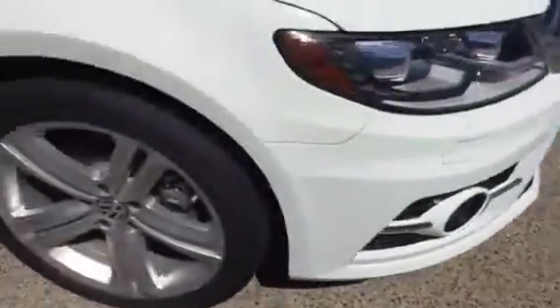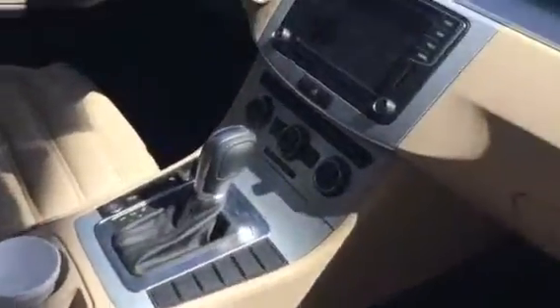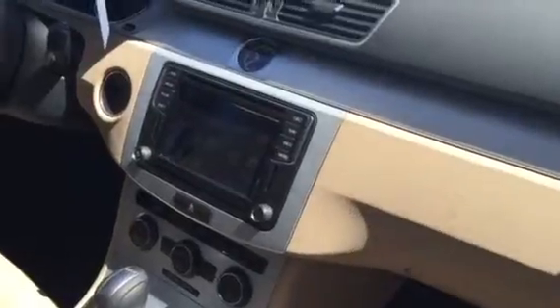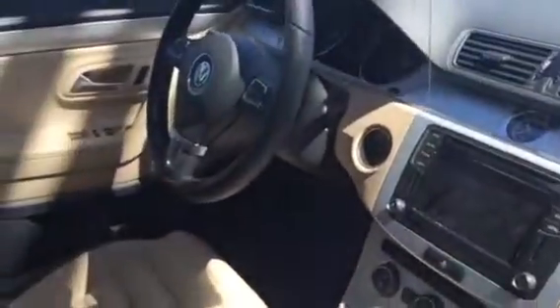It does have the nice little round fog lights in the bottom. Take a little step inside here real quick. Two-tone interior, automatic seats on both sides. You have a nice little parking brake, push button start, navigation with the MIB2. What that means for you is that you're going to get Android Auto and Apple CarPlay. Bluetooth radio, cruise control, automatic one-touch windows. A lot of great features with this vehicle.